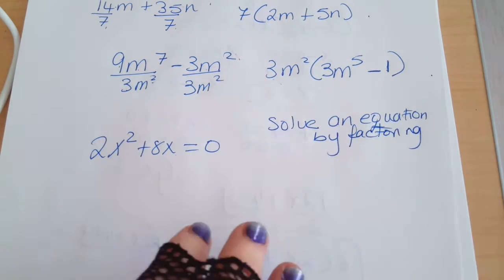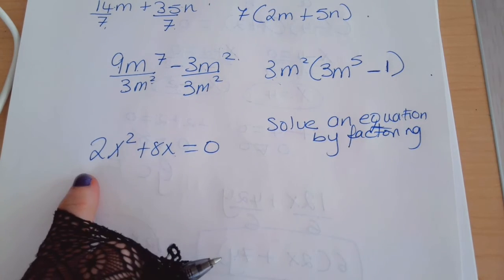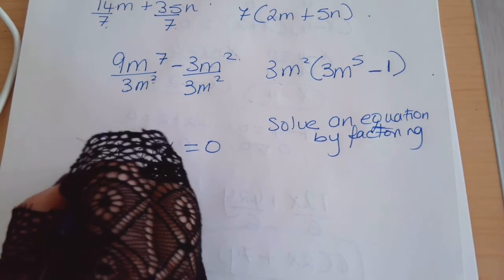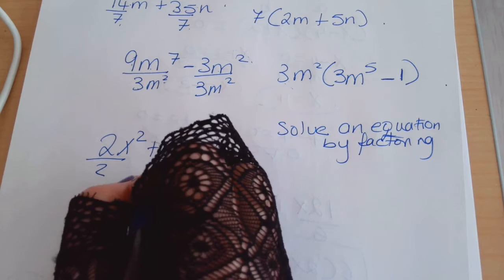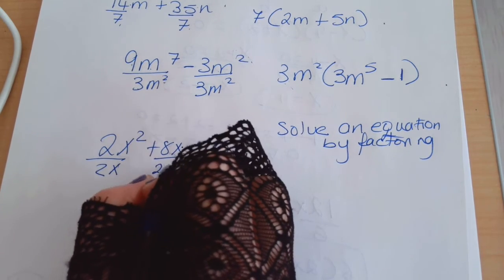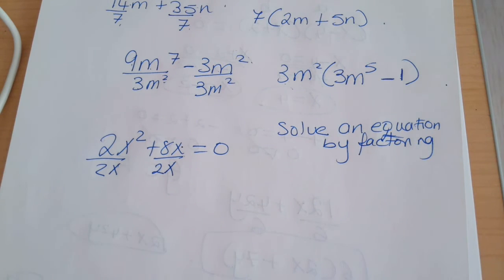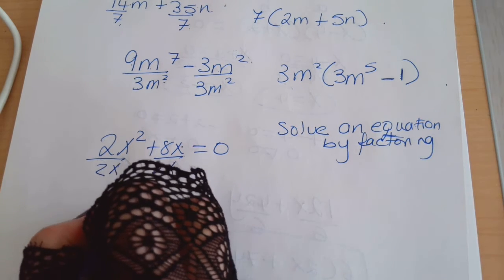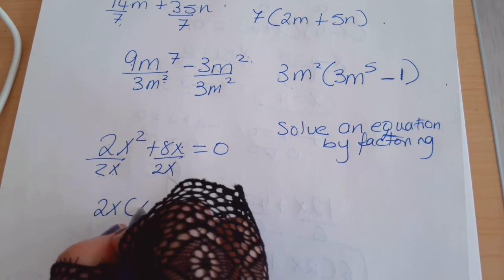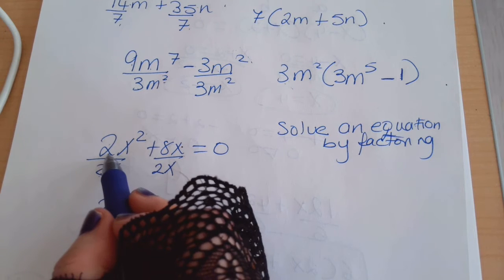So the first thing you have to do is find the GCF. So I look here, 2x squared plus 8x. 2 is common to both. And then I have 1x and 2. Obviously, I take the smaller one, so 2x is the common factor. All right? Then I write it with the 2x on the outside. And when I divide, I'm left with an x here, because the 2 and 2 gives me 1.